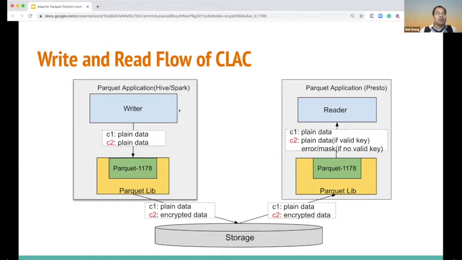On the decryption path, when the Parquet file is read, the key metadata will tell the reader that the column is encrypted. Here's a clue to find out the key. The clue is the crypto metadata, which includes the key metadata like key index, key ID, key version, etc. With this information, the reader should be able to contact the key management service, or KMS, to get the key and pass it to the Parquet library if the user has the permission to the key.